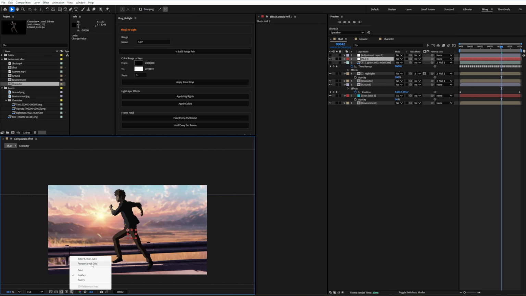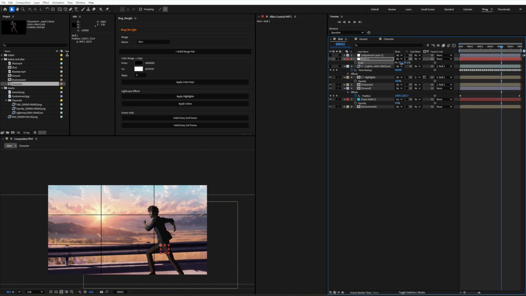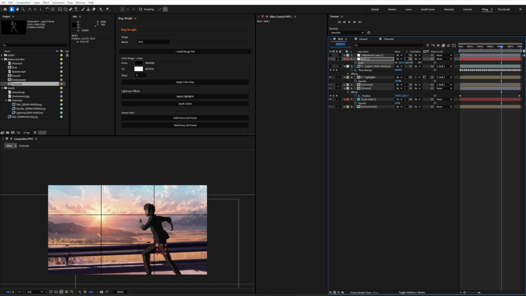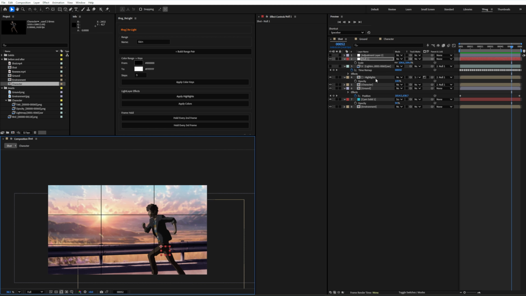And let's enable the grid again. And I want to have the head basically over here. Can also scale him a little bit around, but not as much, so it doesn't look weird. Maybe I want him a little bit bigger, something like this. Let's watch the result. Looking good.